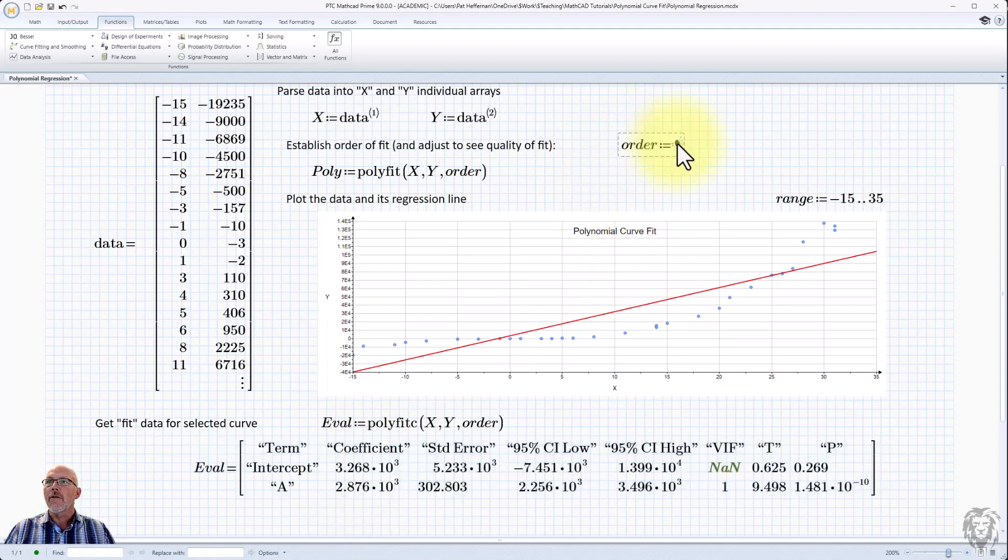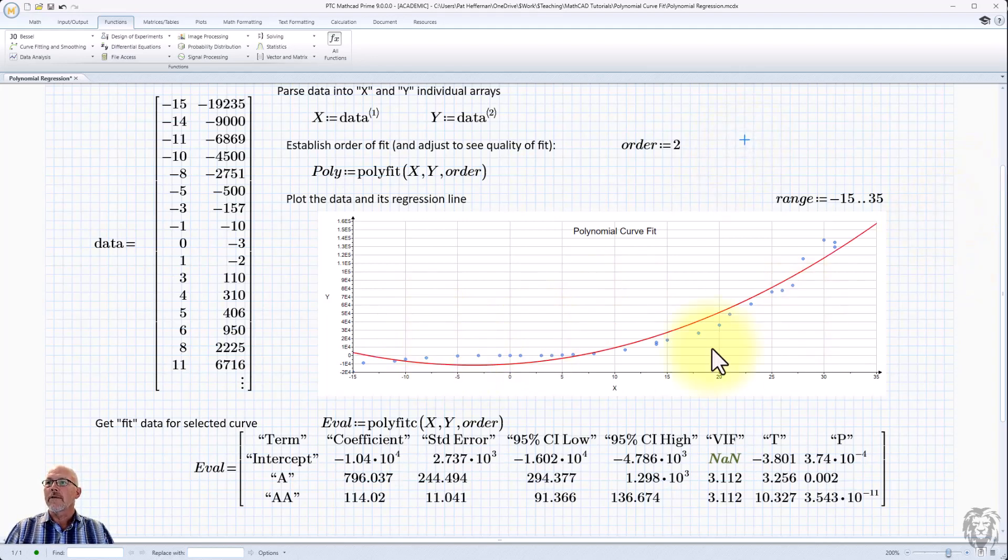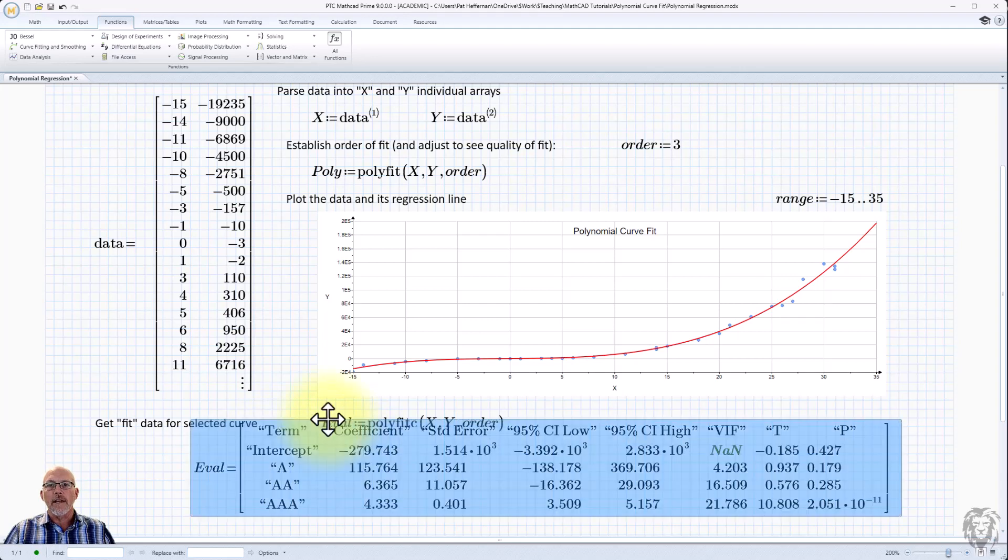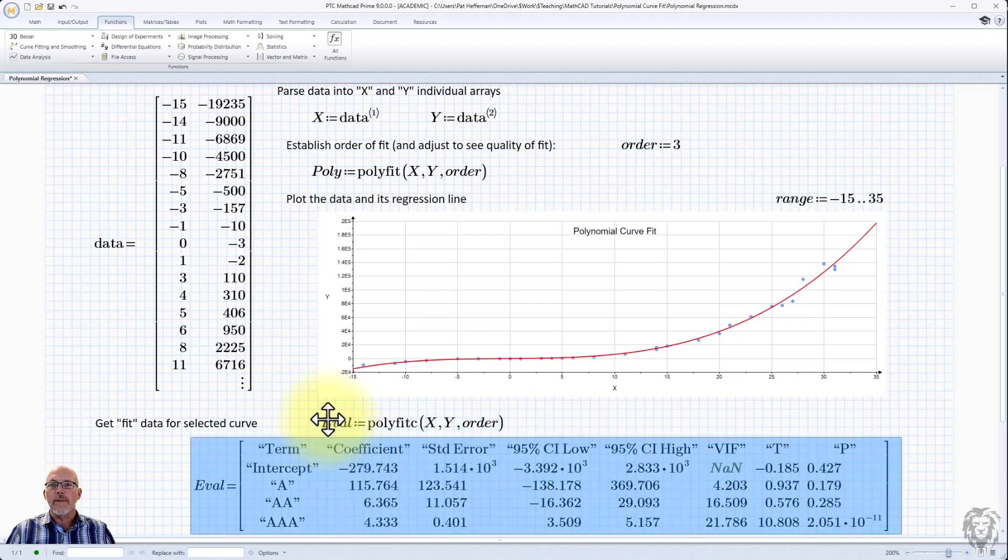And now if I change the order, say to two, and we see this, and so it adds an extra line. And so we get the extra coefficient. If I change that up to a third order polynomial, and now we're actually closing in on what is the best fit for the data that we have. And you can see the coefficients and everything laid out down below. I'll just give some more space so it's not on top.